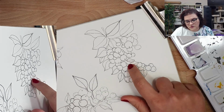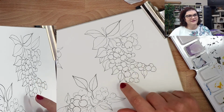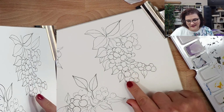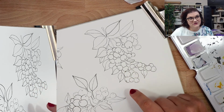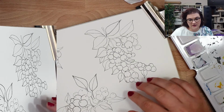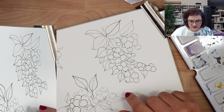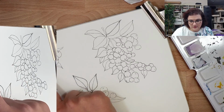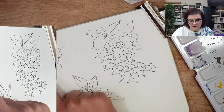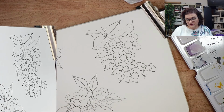This one I want to do, it's going to be white berries. Oh, hi Andre. The way you draw white berries is that you have to use yellow and gray and blue to show the shadows. So that's going to be interesting. This one I wanted to be blue and purple berries, and the one that you don't see, I wanted it to be yellow and orange berries. So yeah, let's see if we can start.